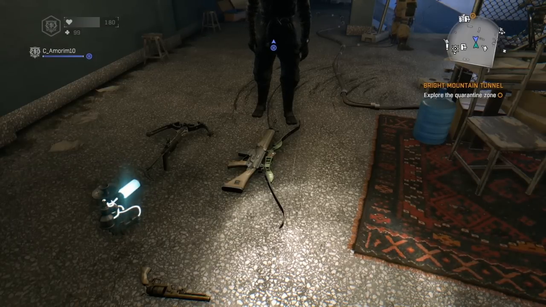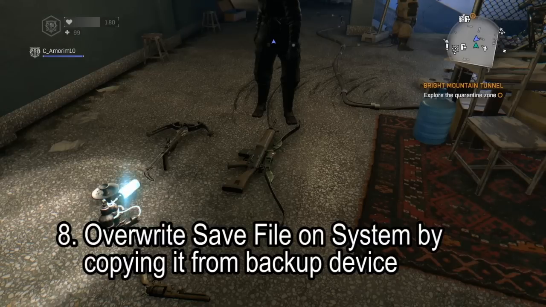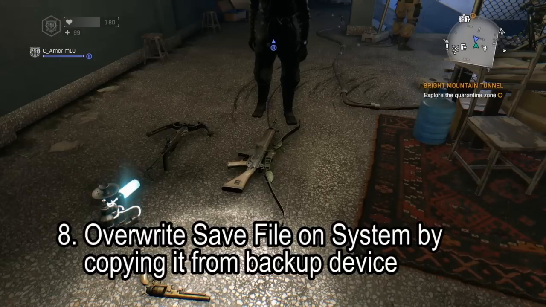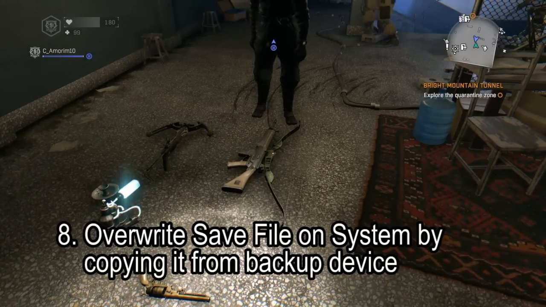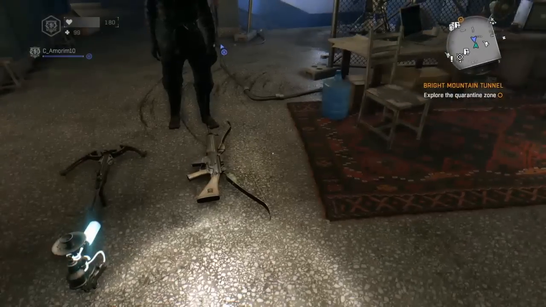So what I'm going to do is go to where I backed up my save. This is the next step. Once you quit out of the application, you overwrite the save game on your system. That's step number 8: overwrite the save file on your system. That entails going to whatever device you backed up your save file on, be that a USB stick, a memory card, PSN Plus cloud, or a USB hard drive. You'll take the file from that and overwrite the file on your system, because the file that you backed up still has everything in it. So you'll then be able to duplicate them again.